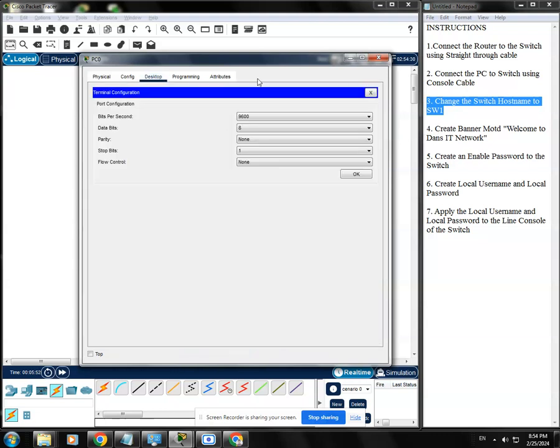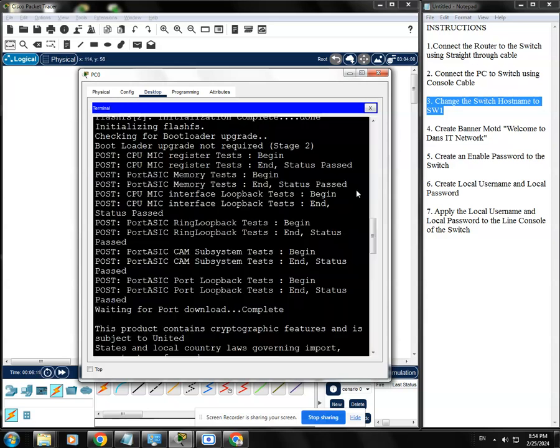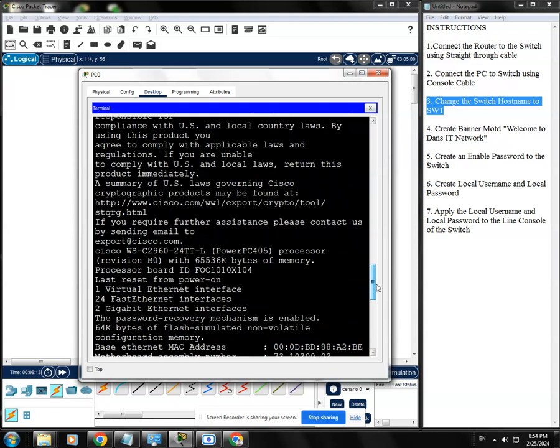Okay, and then make sure that we have the correct settings, which the default is 9600, 8, none, and then stop bits 1, flow control none. Make sure that we have the same setup, and click OK, and then scroll down.